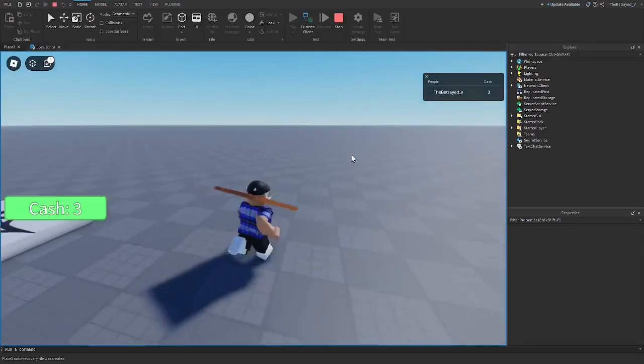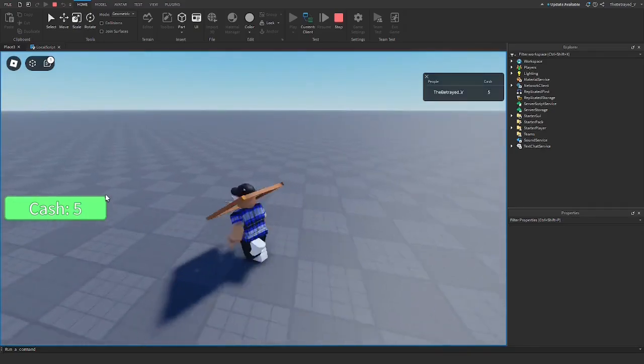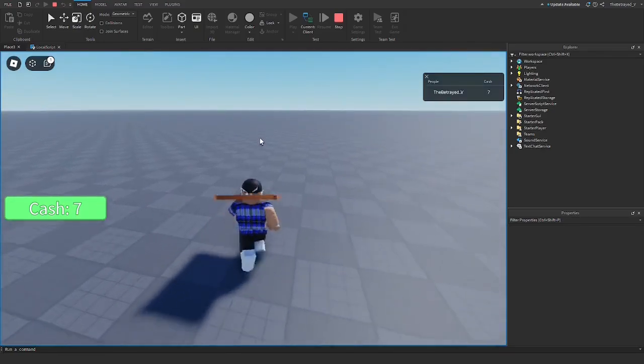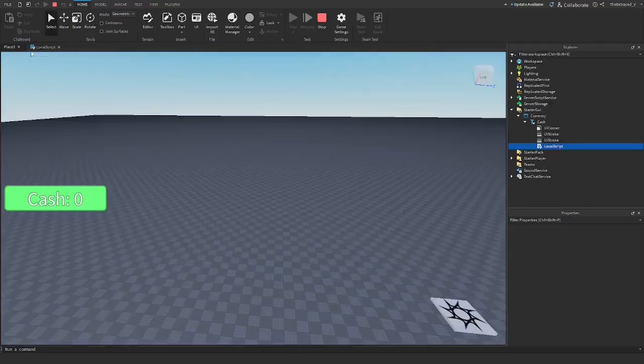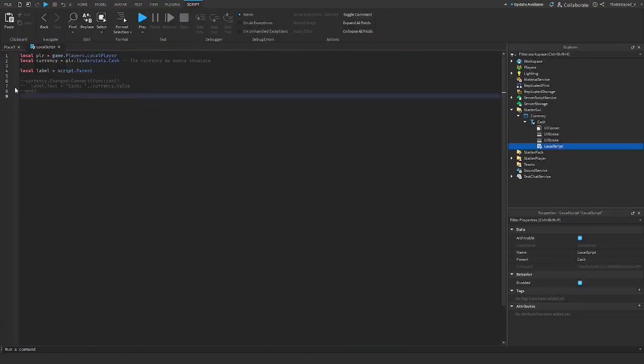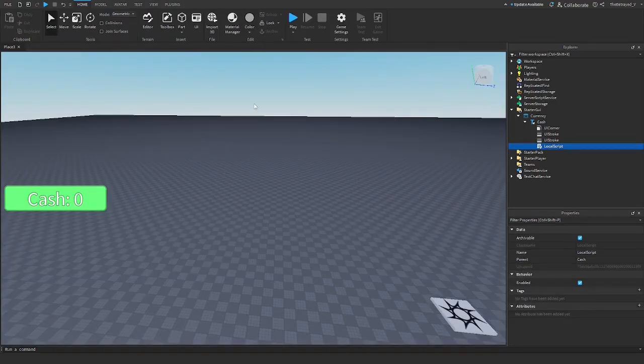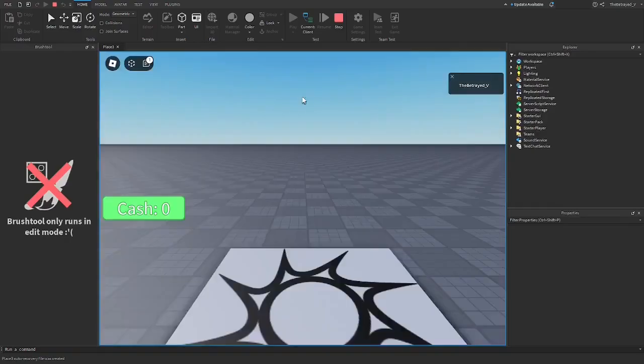The effect is the same and you can't really tell. It's really just for performance that we're doing .Changed instead of doing a loop. We're only detecting whenever the currency changes, so it saves the server and client a lot of performance. But yeah, that was everything for this video.